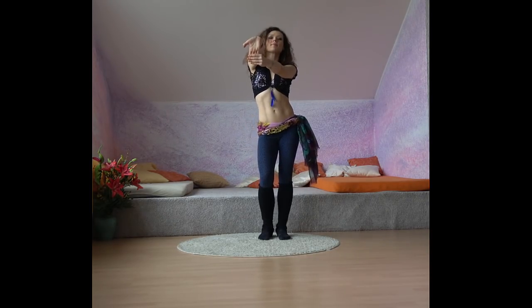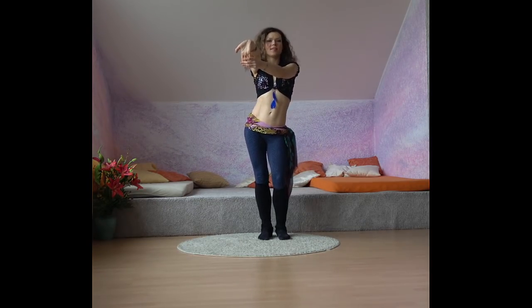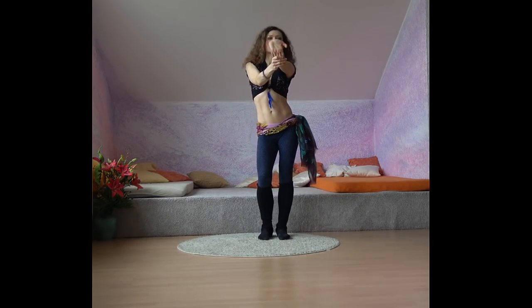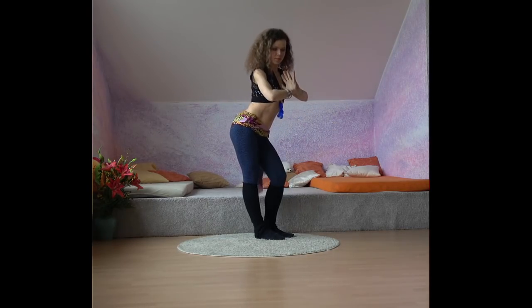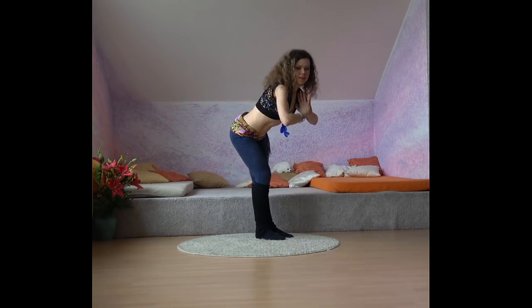And let's stretch the arms too. Hips keep going side to side. And let's stretch the other arm. And the hips going side to side. We're going to bring the hands together and bring the upper body down, keeping the back nice and straight, sticking the hip out.